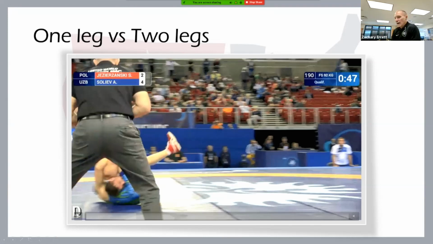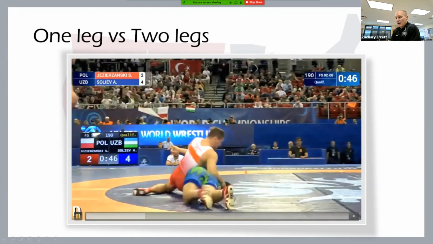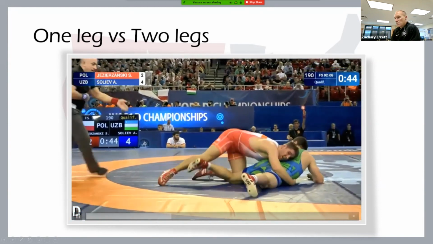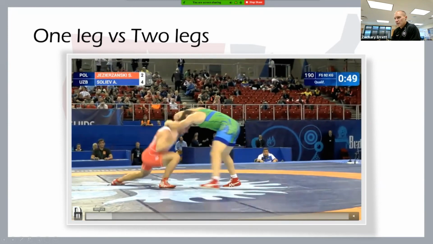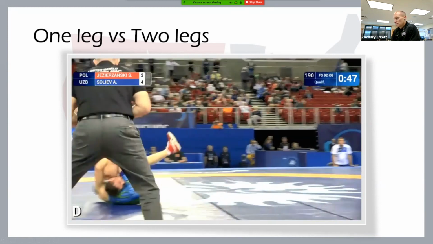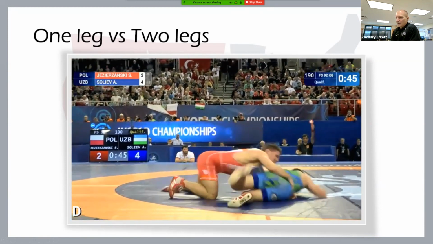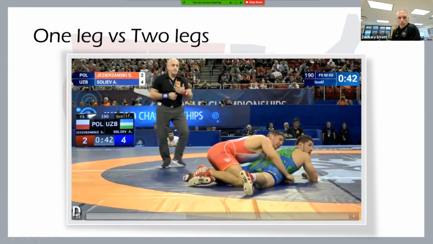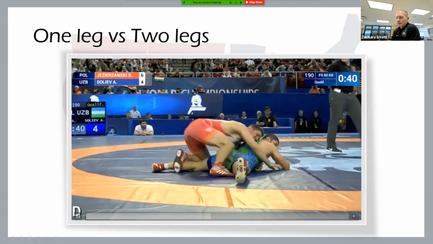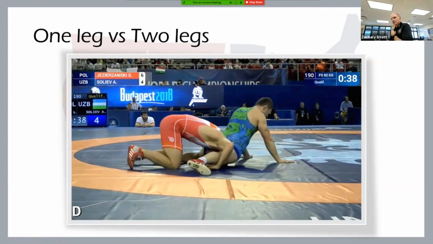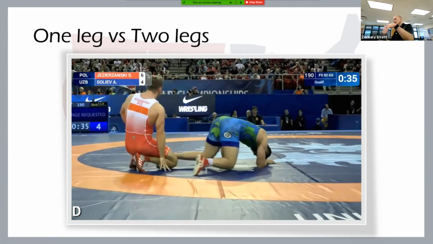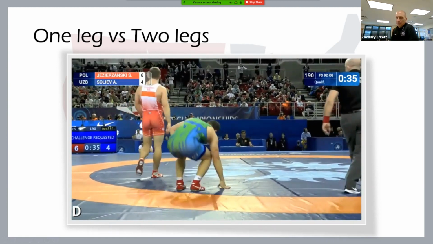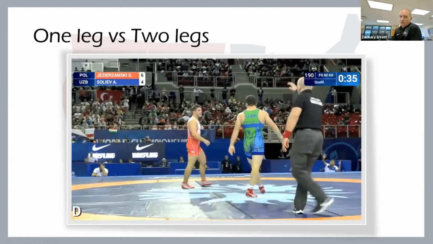All right, so in this case, it's 4 red, and this only ends up being 4 red, largely because red maintains that and then comes back up on top easily, and his momentum kind of carried him over in this, and so this will get scored 4 red. And then rotates and circles back. So they score this 4 red, and I would say this will get scored 4 red every time. There's got to be somehow a direction change, a pop of something, for blue to get 2 points in this. Just going straight over the top, red holds on and then comes right back on top, is typically going to go for only the attacking wrestler.